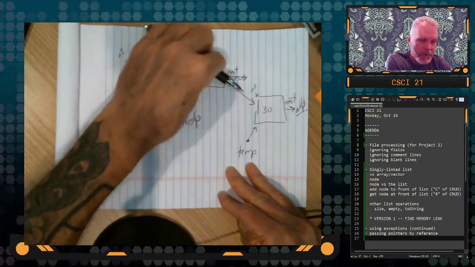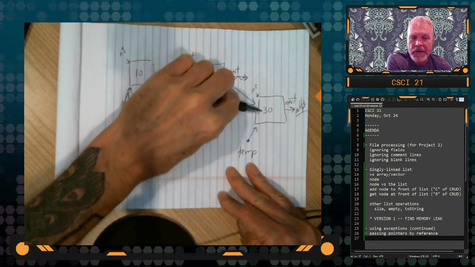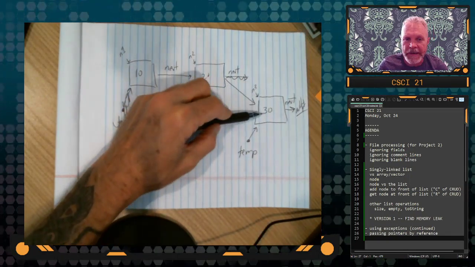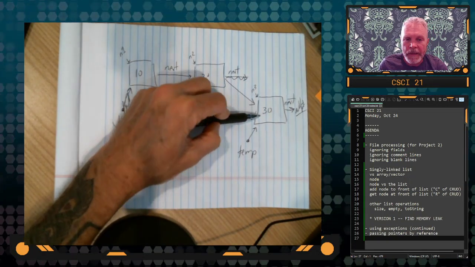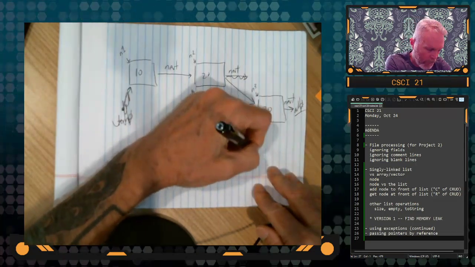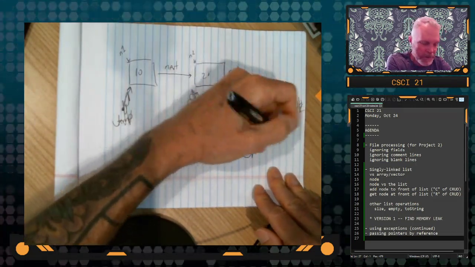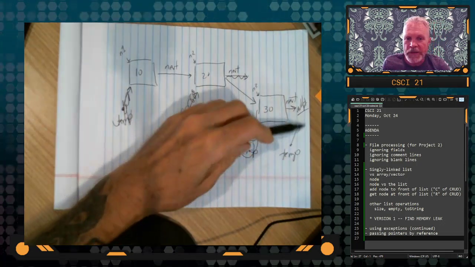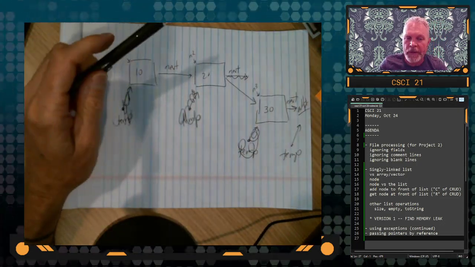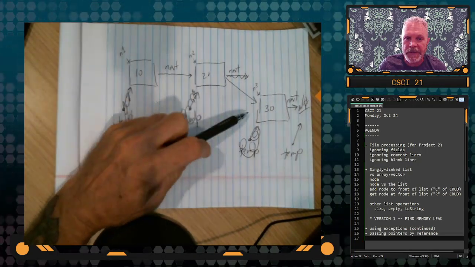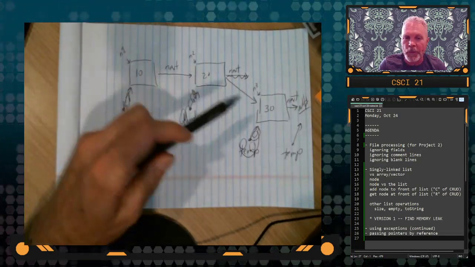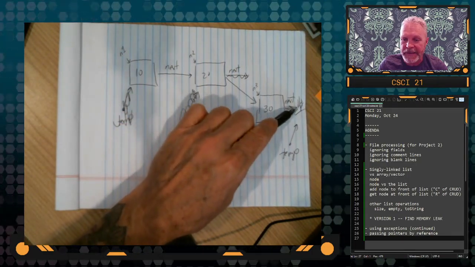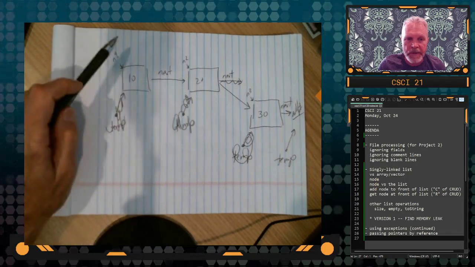So temp is wherever temp next goes, which is this one now. So we'll print out the 30, and then we'll say temp moves to wherever this one points to, which is null pointer, which breaks the loop. So we should see 10 space, 20 space, 30 space, and then the loop breaks because temp finally walked off to the last link that was at null.